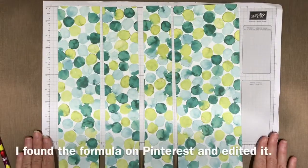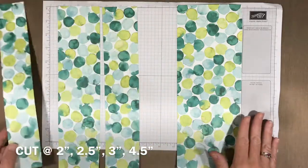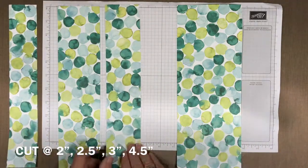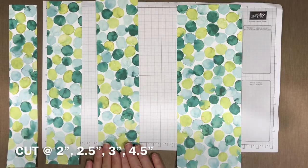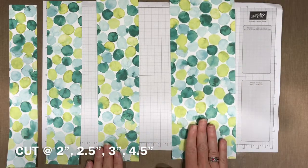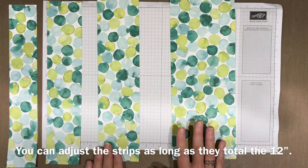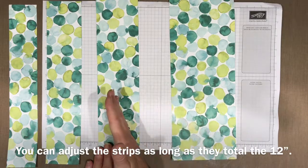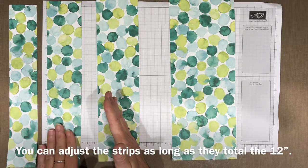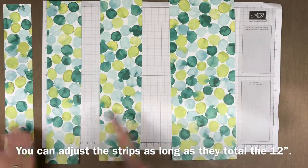So I just made my first cut. What I recommend is you cut a 2-inch strip, a 2.5-inch strip, a 3-inch strip, and a 4.5-inch strip. Now the 4.5-inch strip, you can wiggle with that. You can either take that 1/2 inch off of the 4 and add it to the 3, add it to the 2.5, or add it to the 2. It's up to you how you want to go.